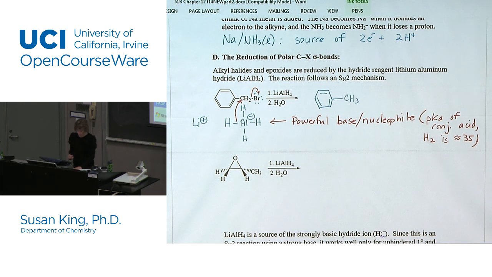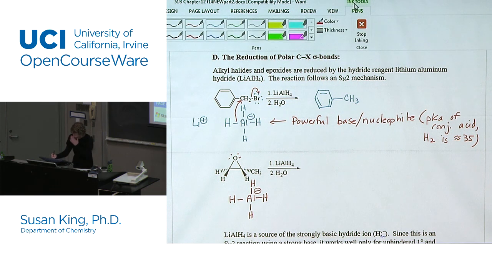So it can do the same things that some of our other good nucleophiles do. It can also open up an epoxide. So this is what it would look like if it opens up an epoxide. Here's our reagent. This is what I like to call a famous reagent, meaning that you will use it a lot. We're not using it that much right now, but when you get into 51C, you will use it a lot. And so it's a really important reagent to tuck away and think about using in a synthesis.